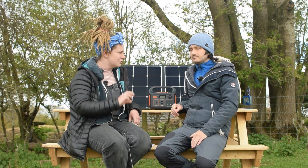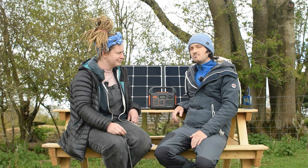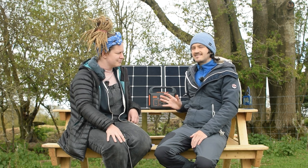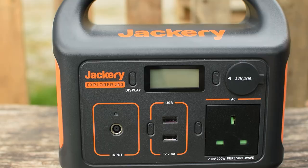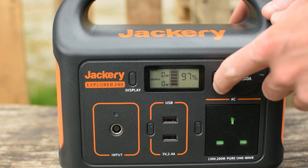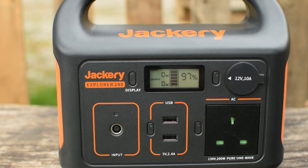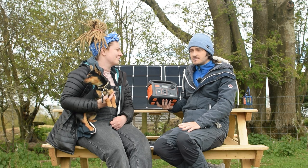And the LED will show up as well when it's plugged in. So you probably will notice, and I don't think it's a major issue. If these two are left on though, that doesn't draw any. It's just the inverter. I think that's just the nature of the inverter itself. The 12 volt sockets and USBs, I've left them switched on and empty, and there's no power draw that I could tell.